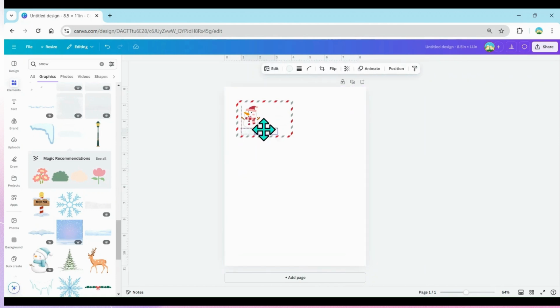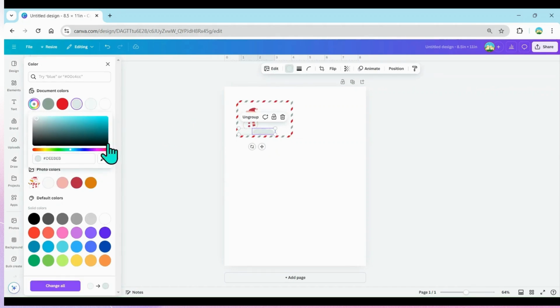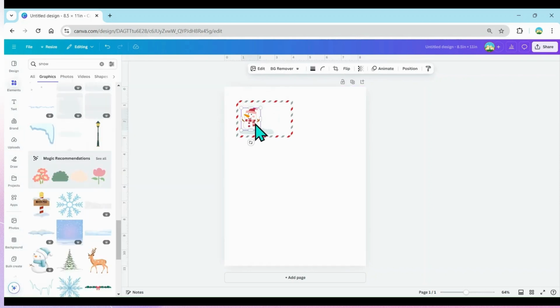All right, so now I'm going to take it to my snowman. And I'm going to put it a little bit lower. And I'm going to make it a little bit darker, a little bit bluish. And this one too. There you go, a little bit more realistic, right? All right, so then I'm going to make this one a little bit bigger.